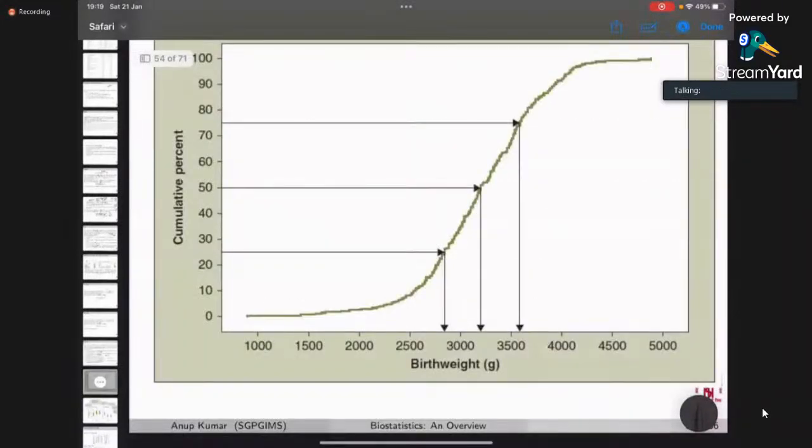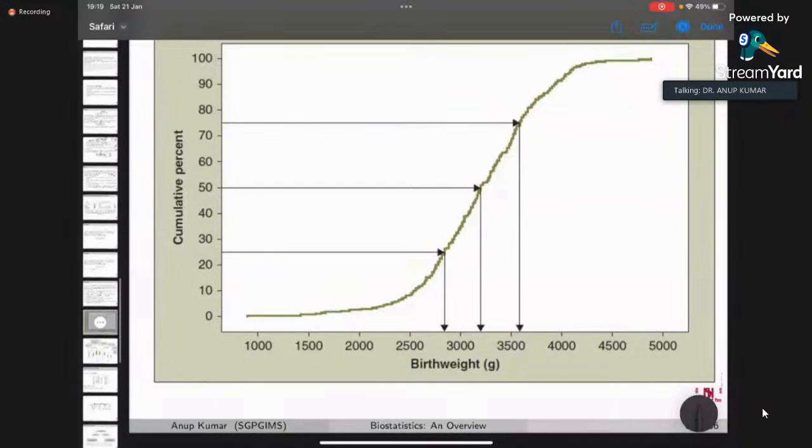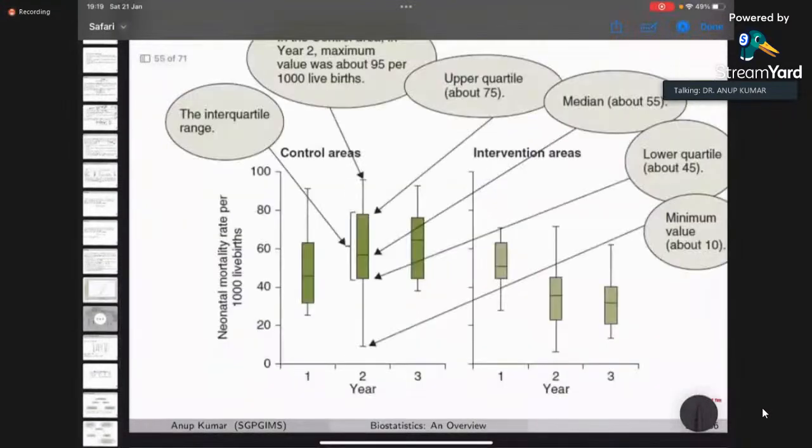This is the simple way to describe the quartiles. You do not need to do this manually. With the help of a box plot also, you can give the dispersion of the data. That's why I'm saying that the box plot is a very interesting plot, because it describes the data. It gives you the mean, it gives you the quartiles, so the dispersion of the data. So this gives you both things.